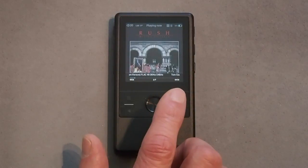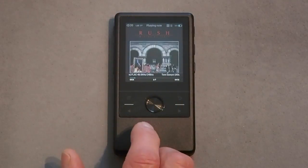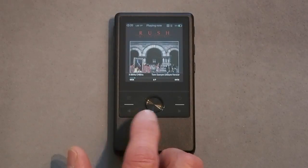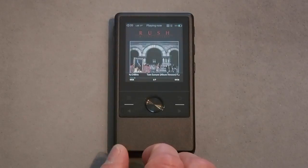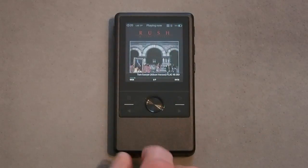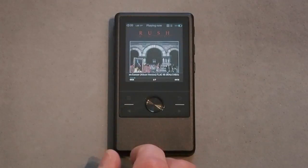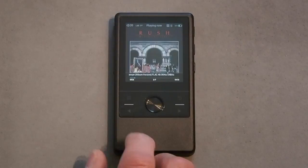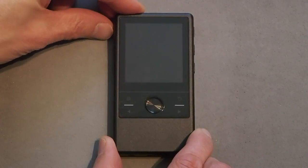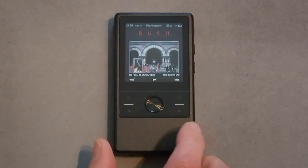And it has a lot of songs on it, mostly FLAC. There are some MP3 and AAC, and I'm not much of a high-res guy. Most of them are Redbook FLAC. There are some high-res files on there, like this newest remaster of Rush's Moving Pictures album. So let's see what is new about this latest firmware update.